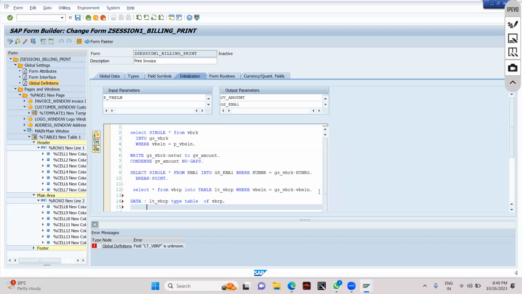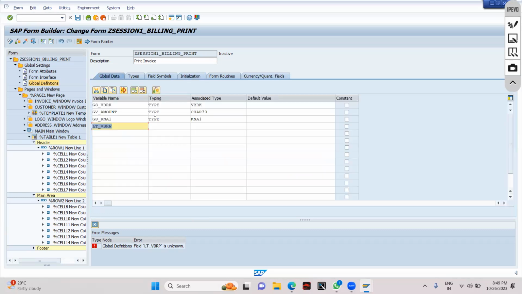And then we declare one work area also, like global structure or work LS or WS, right? Work structure or LW local work area, and then we give type VBRP. Correct, guys? That's how we declare it. So we have to use type table of so that we can give the table type, not the work area. But here in the smart form, it does not have that keyword actually.